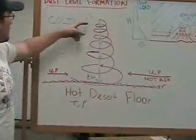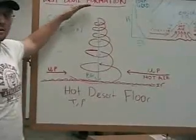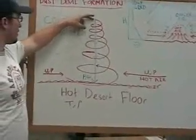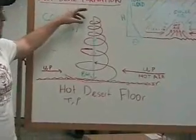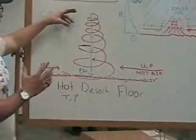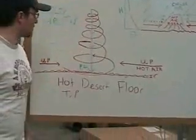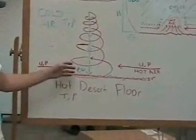Now, as that air is cooled, once it reaches a peak at a certain altitude, where it cools enough to no longer be buoyant enough to rise against gravity, then that cool air then just moves back down to the center of the vortex of the dust devil.